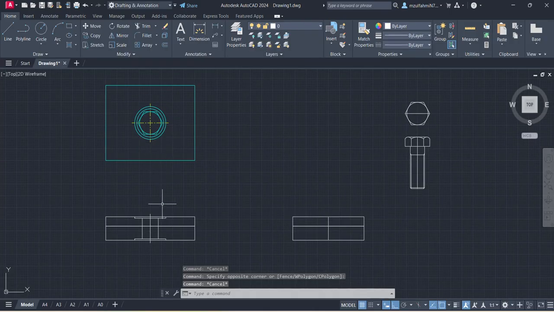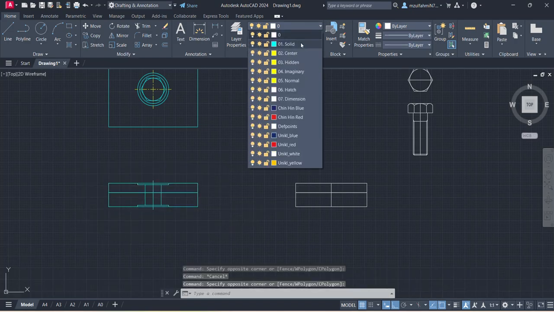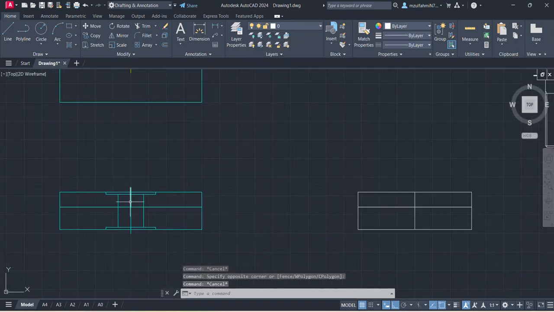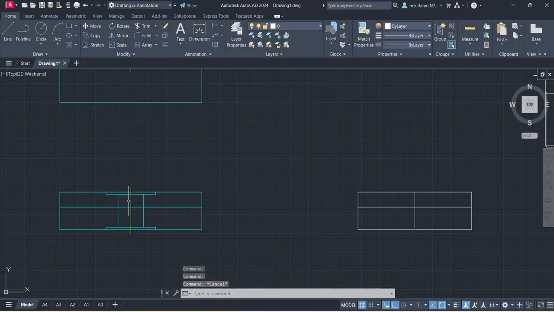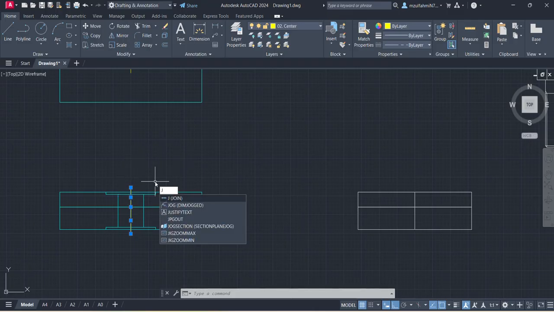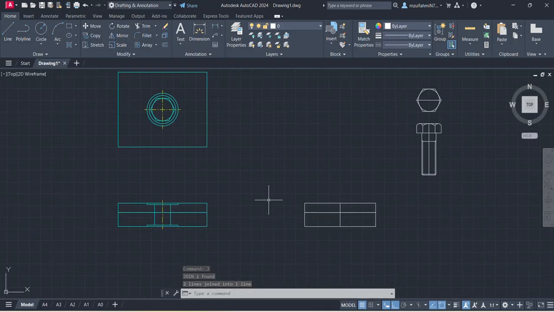This is solid one. So for here, select all of this, put in solid, and these two lines are center, but these are two different lines. If I want to connect them, just select these two and then click J, join, enter. It will join into one line. Two lines are joined into one line.